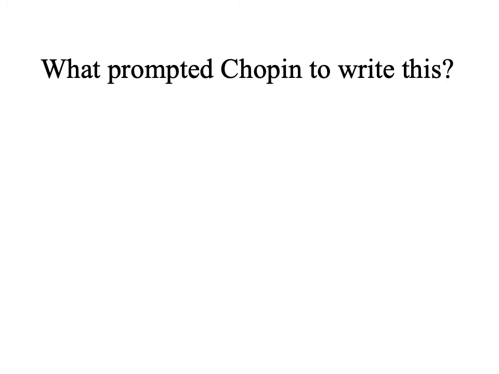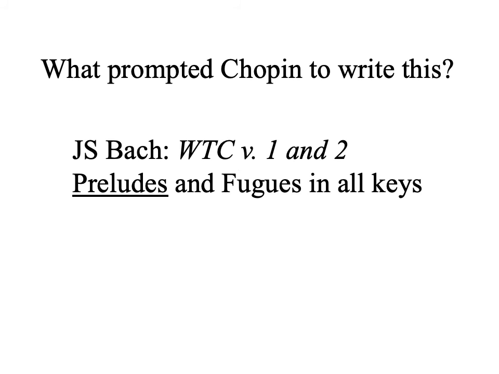And the answer is that, in addition to just writing a lot of great piano music, Chopin was responding to the heritage and history of keyboard music that was so influential on musicians at that time and this time. The guy who prodded Chopin into doing this is Johann Sebastian Bach, who wrote his collection of preludes and fugues in the Well-Tempered Clavier, Volume 1 and 2.